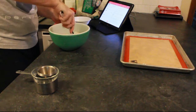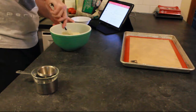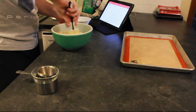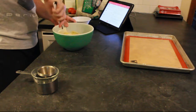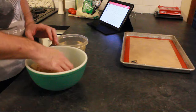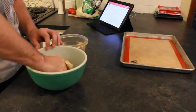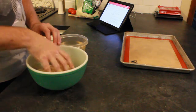Just kind of folding it in, and eventually I'm probably going to go the route of doing it with my hands. So I'll show you that method here in a second once I get this kind of cut in a little bit. So this is the hand method. Just get my hand wet in water, regular old water, and then I just mix it like this. The reason I get my hand wet is to make it less sticky.